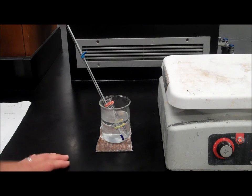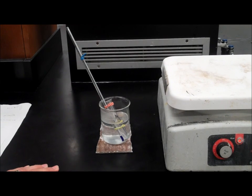Next, you want to allow your water bath to cool to 20 degrees below your actual boiling point, or to 30 degrees Celsius, whichever one comes first. At this point, you want to repeat the procedure by adding 30 more drops of unknown solution to a new test tube and set up your apparatus. Once you do that, then you'll repeat the steps and record a second boiling point.